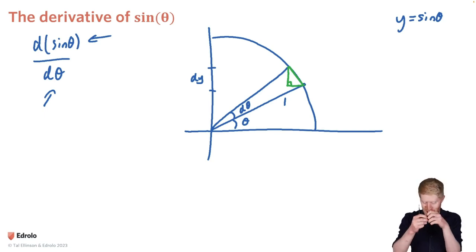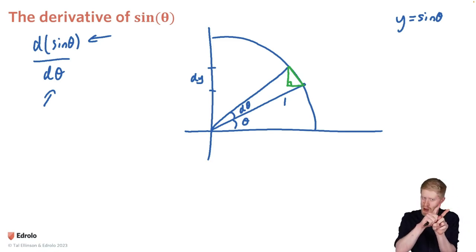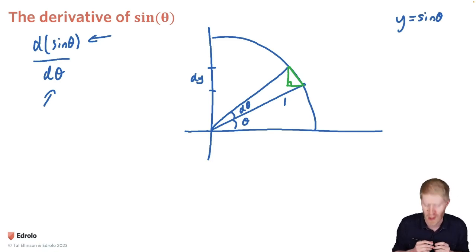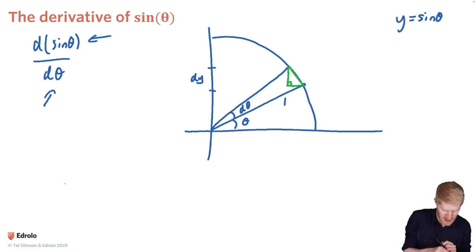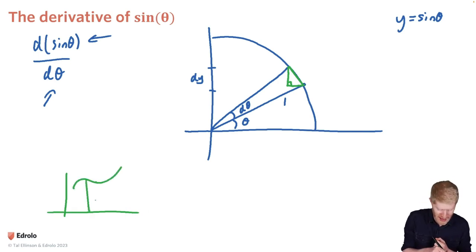And I don't have the ability here to pinch with my fingers and zoom in, but if you were to make d theta super small and really zoom in on that curve between the two points, it's going to look really, really close to a straight line. And it's very much a similar idea to what we do when we talk about integration. You know how we talk about integration as the area of the rectangles under the curve, right? And you say, well, hang on, there's a little bit of an error there. There's a bit of an error above the rectangle.